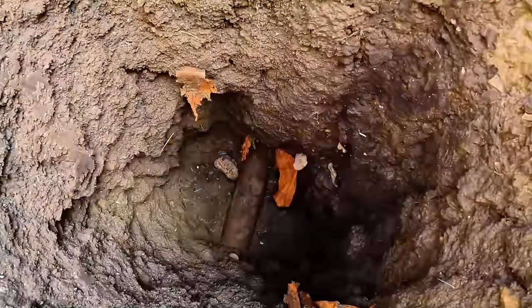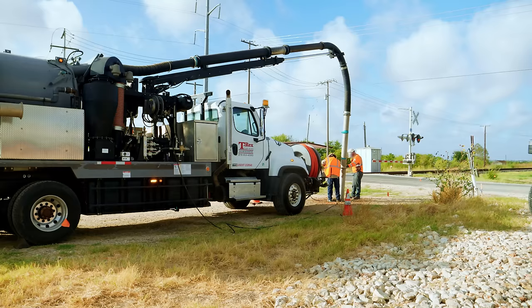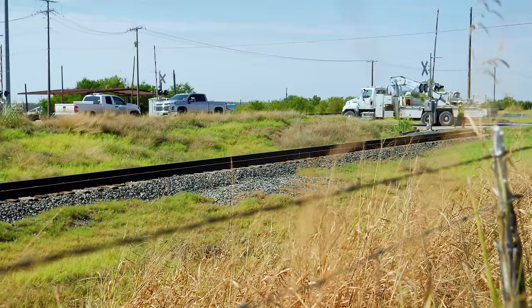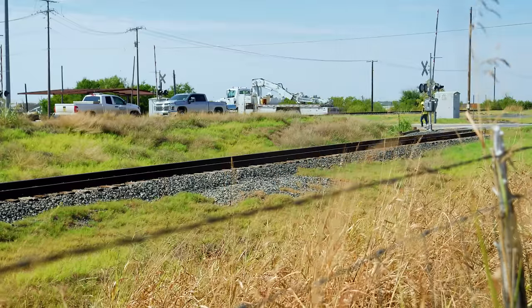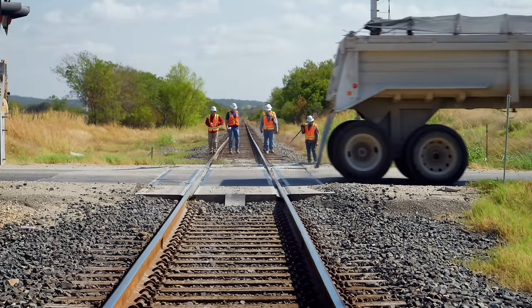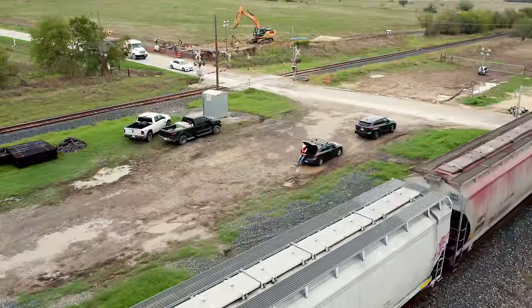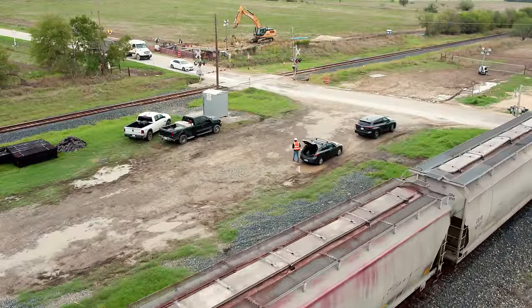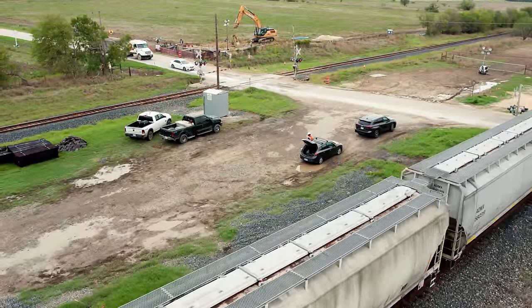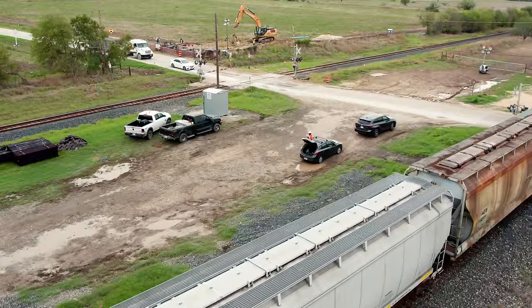This process is often called potholing. It's a crucial step if the margins are tight when avoiding existing utilities, like they are on this site. For each utility, the vacuum excavator locates the exact position and depth of the line so it can be marked by a surveyor and compared to the proposed alignment of the bore. On this site, there are lines both above and below the proposed bore, so the drilling contractor will be threading a needle. Safety is also critical, especially when working around railroads and trains. Since this job requires people on the tracks and construction below them, there's a specialized crew on site who coordinates between the Union Pacific dispatchers, train engineers, and crews on site.